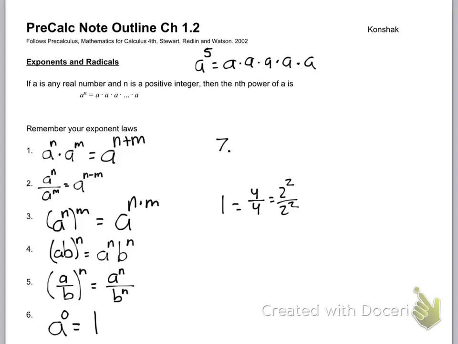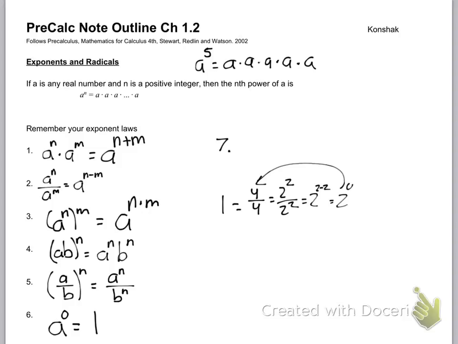Wait a minute. Can I use rule number 2 we have up there? And since they're the same base, what can I do to those exponents? So that'd be 2 to the 2 minus 2, which is 2 to the 0. And so it ends up being 1. So it's not a true proof, okay? Because I used numbers. You can't prove something with one example. But I was able to kind of say, hey, I could start with 1 and end up with something to the 0 power. So anything with a 0 power is going to be 1.